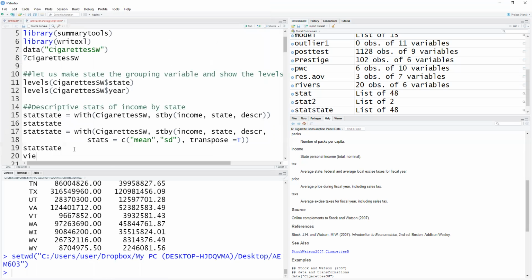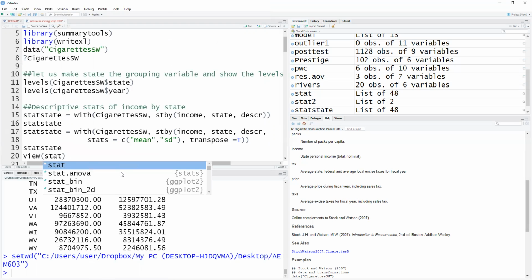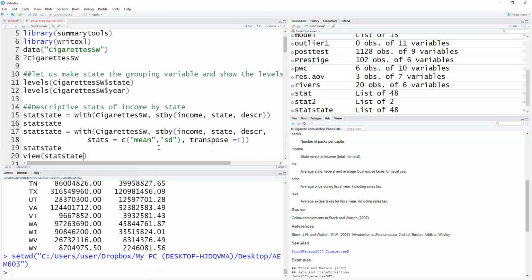Just view. Make sure you pick the view for summary tools. You pick summary tools view, then the stat states, what you want to move. Then give it a name, then my stat states.